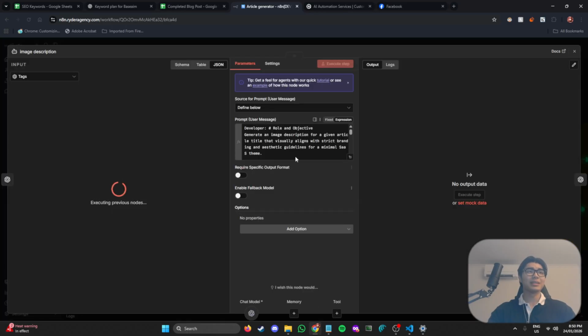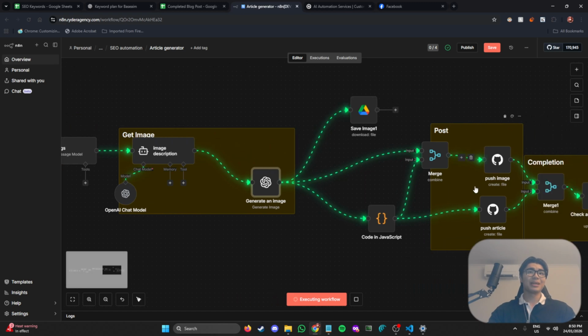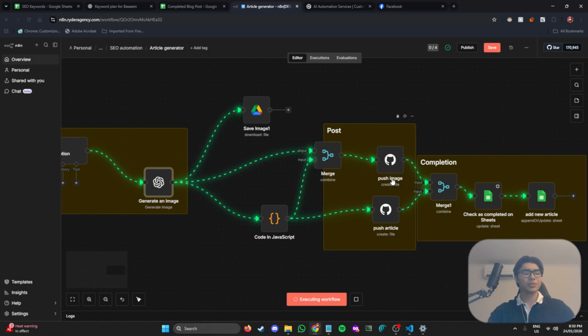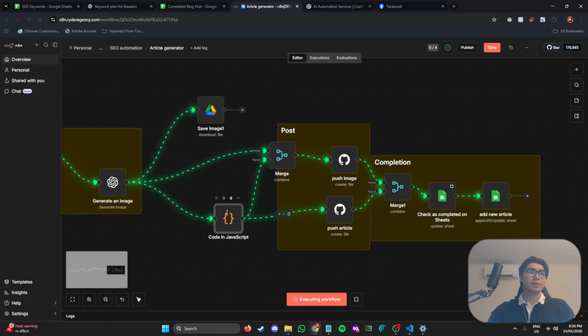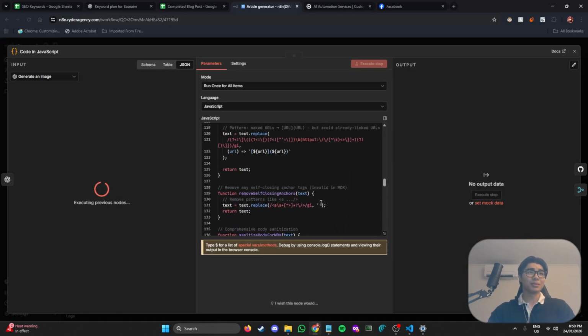Basically, it creates a prompt that makes a description of the image based on the blog, and then we generate the image with ChatGPT, save it into a Google Drive, and then we also have to push that image to the website. Push both through GitHub.